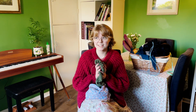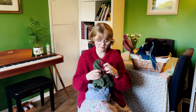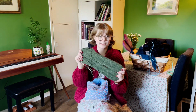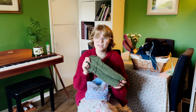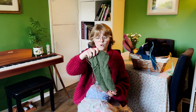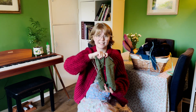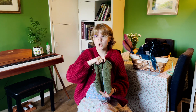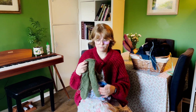The first and the closest to being complete work in progress is this pair of socks. This again is toe-up socks. I knit socks 2 at a time. I think I made 2 pairs at the beginning of this year, 1 at a time, and then tried 2 at a time and was immediately hooked. I love it. It's so much better than 1 at a time for me, and I tend to make things up a bit as I go along sometimes, even if I'm following a pattern. So where you have to have 2 objects identical, knitting them 2 at a time is really helpful.